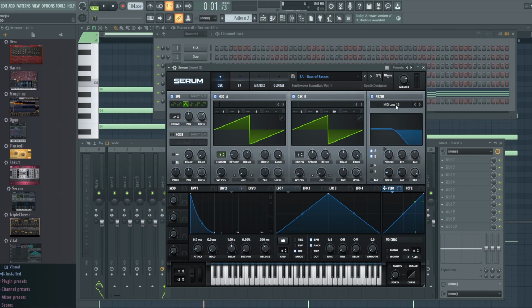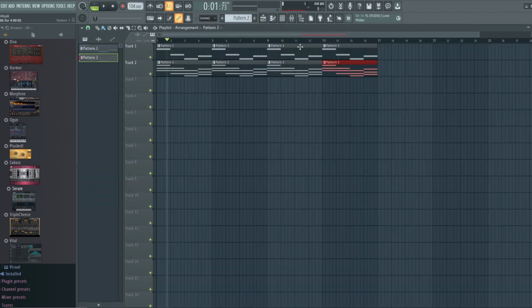What I did here was take out even more of the highs by changing it to a low pass 18, and that just makes a steeper slope here. So I think that's kind of working together. We'll have to think about it a little bit more later, but let's not get out of the flow here. So we have a basic chord pattern here, and we have the bass.